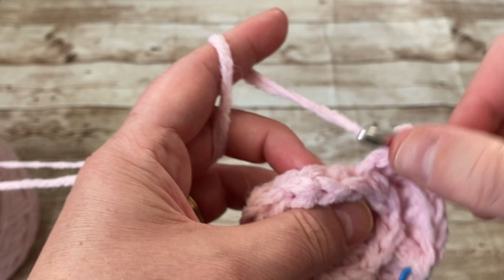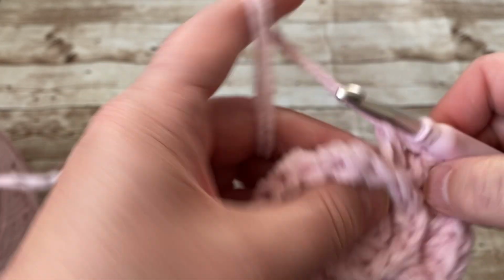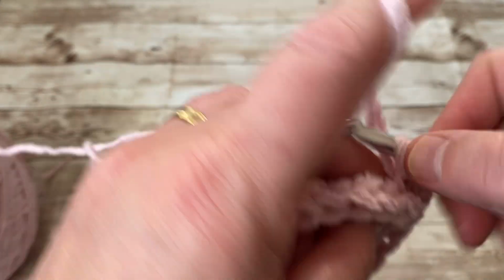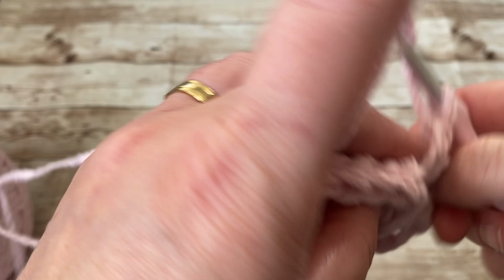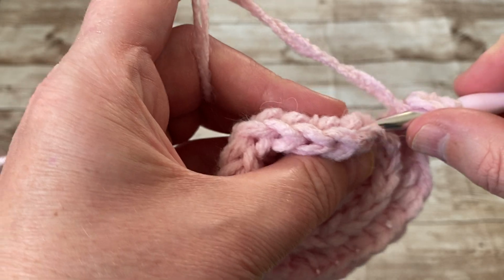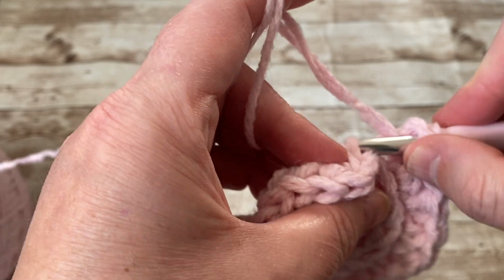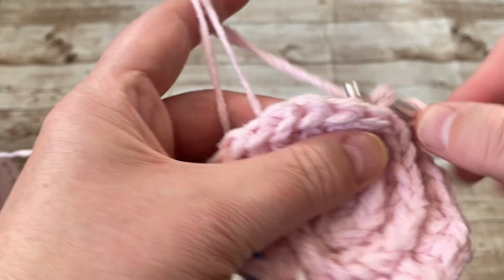And then 1 and then 2. Okay, 1 and then 2. 1 and then 2. 1 and then 2.